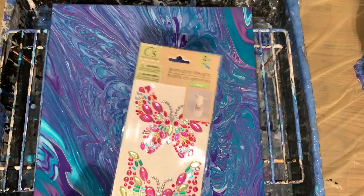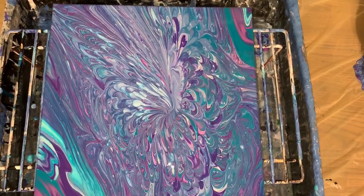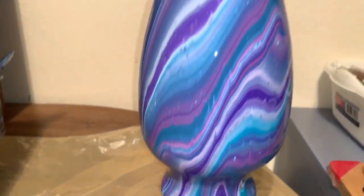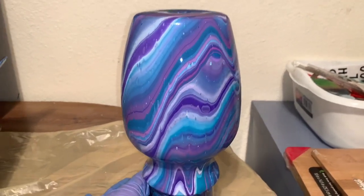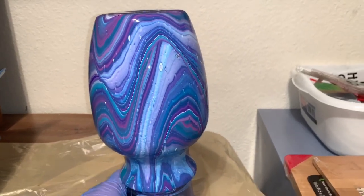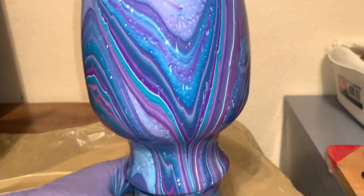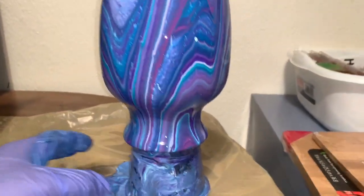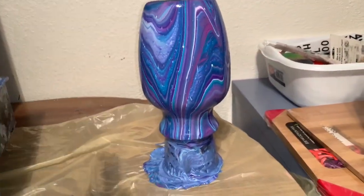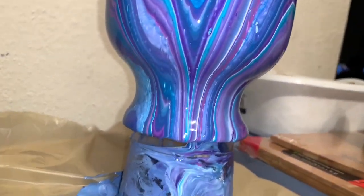Would I want to put this sticker on there? Would I want to put it on the vase? I don't know yet. Let's see when it's completely dry. It's been dripping a long time and it stayed exactly the same. So this has stayed the same. It's pretty, it's beautiful. Got the beautiful turquoise in there — deep turquoise — just all the colors. That's going to stay that way. So I'll just keep taking my stick, like always, running it around the bottom until it's completely not dripping anymore, which is just about there.